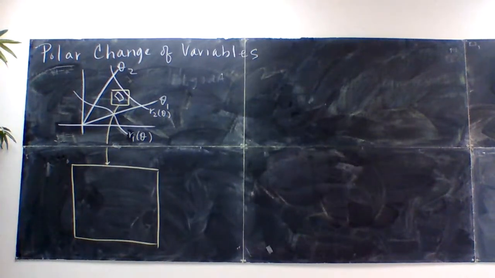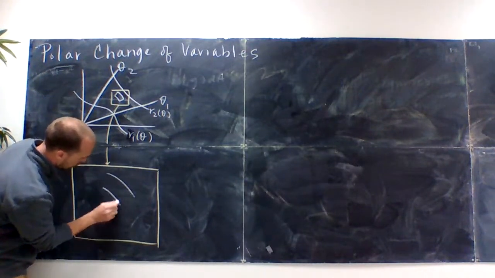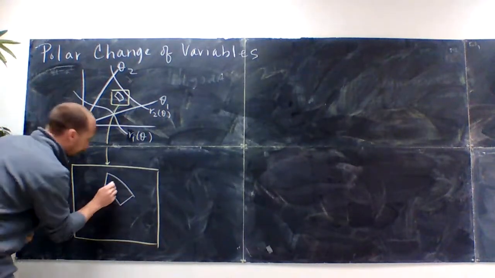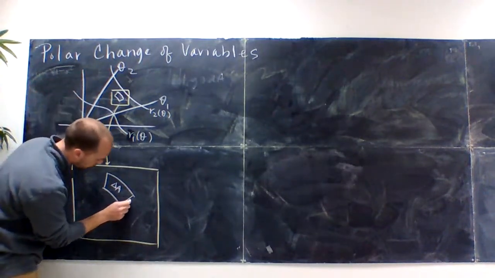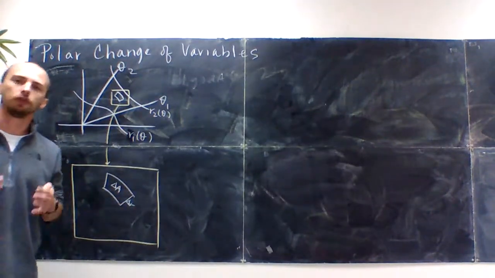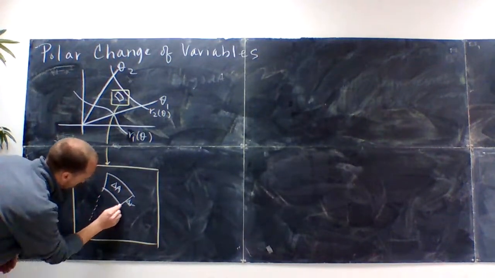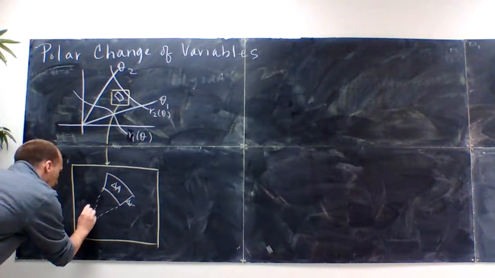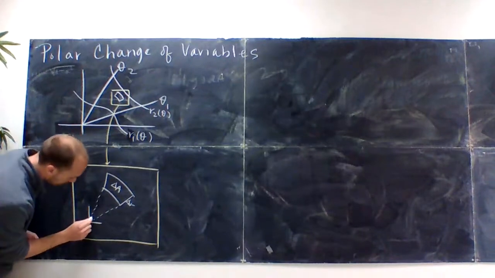All right, and I'm going to rotate it a little bit. I don't think that'll make a huge difference for y'all. I think you'll still buy what I'm saying here. Okay, so I've got this small area here. This is pretty clearly delta r. And you might be tempted to say that this is delta theta, but this is going to be more than just delta theta. It depends on how far away from the origin we are. So say that this is the origin right here. This right here is going to be delta theta.